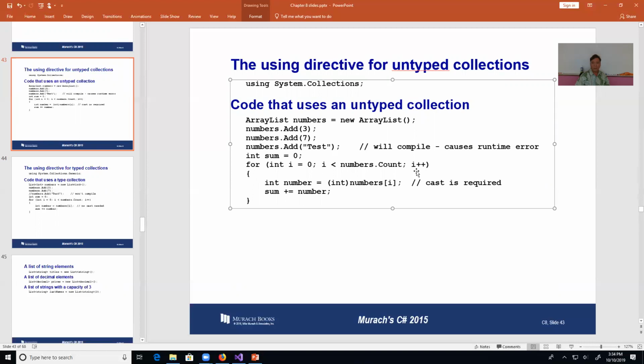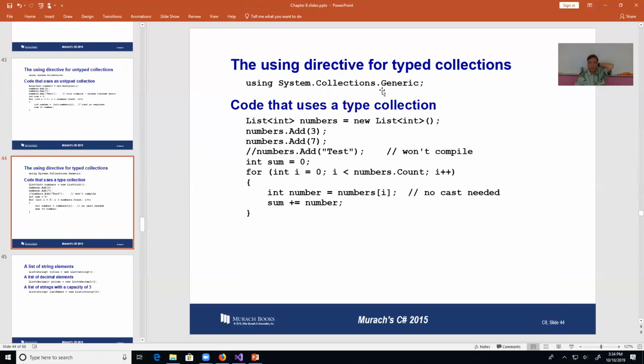This would cause a runtime error because you're doing this. Yeah, okay. This will compile. So here you're pulling these numbers out and you're adding them up, and this goes all the way to the top. So when it tries to pull out this third number, this is not gonna work. You can't convert this word to an integer. So that would cause a runtime error. But see, these are untyped, which means each time you pull something off, or each time you reference one of these array elements, you have to say what type it is.